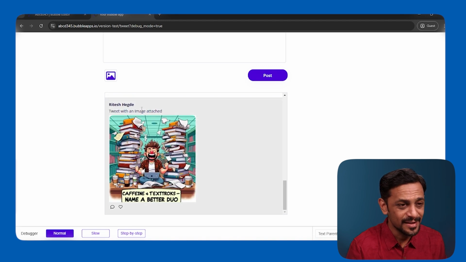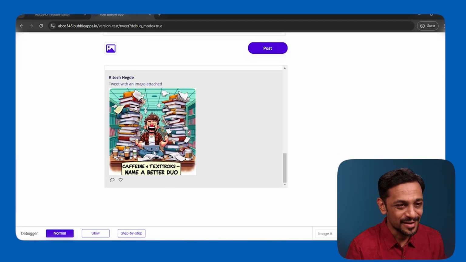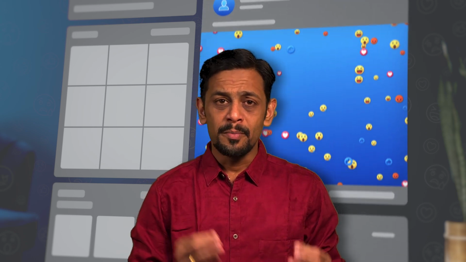You can see that this particular tweet has come up with the image that we uploaded. And just like that, we have given our app an eye. Now it can see the world via images, making the tweets more engaging and exciting.